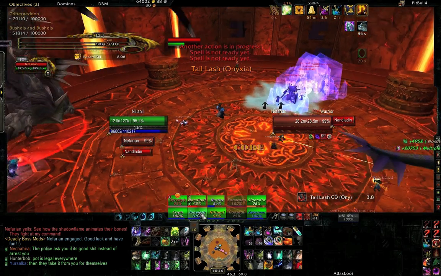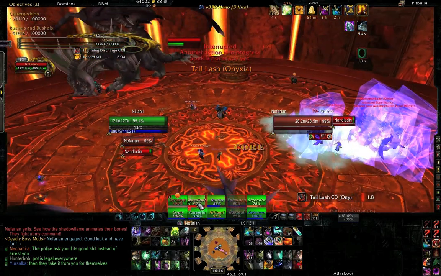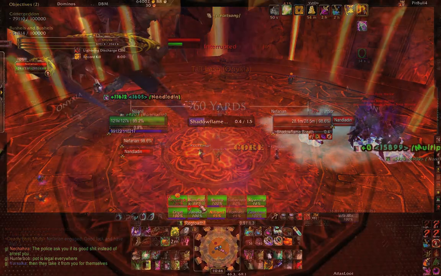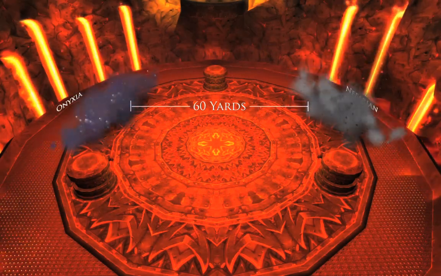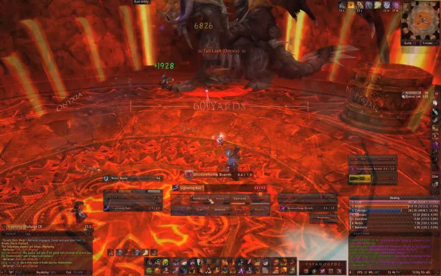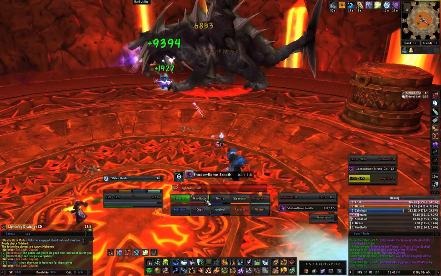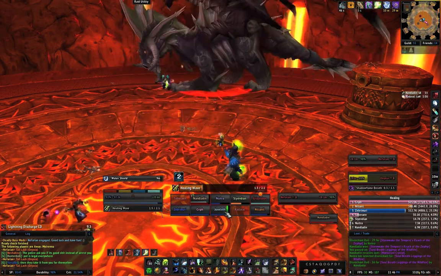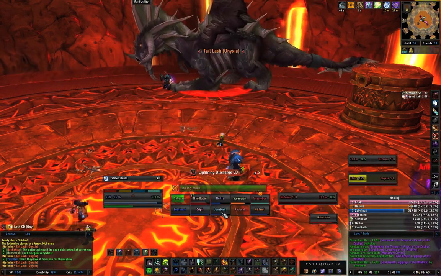Now, while these adds are being handled, Nefarian is going to land in the center of the platform. If he is not separated from Onyxia, the two dragons will buff each other and deal incredible damage, so have your second tank pull Nefarian to the opposite side of the fighting area. And this is phase 1. You'll have to handle Onyxia, Nefarian, and the skeletons.